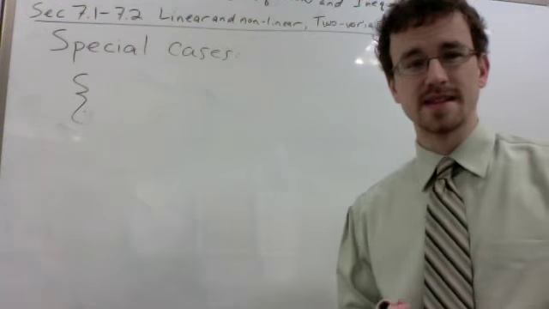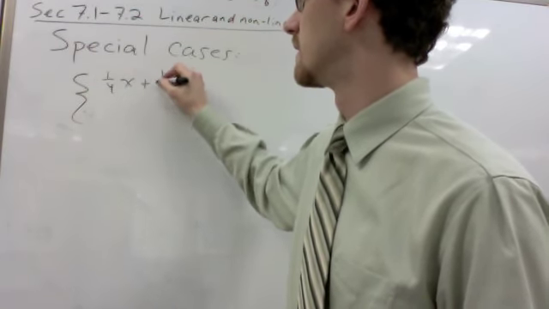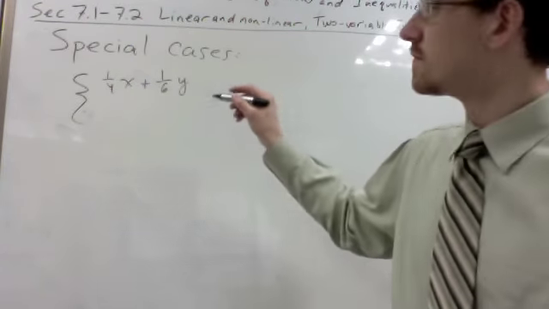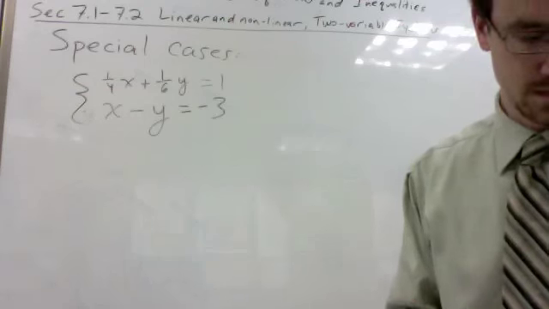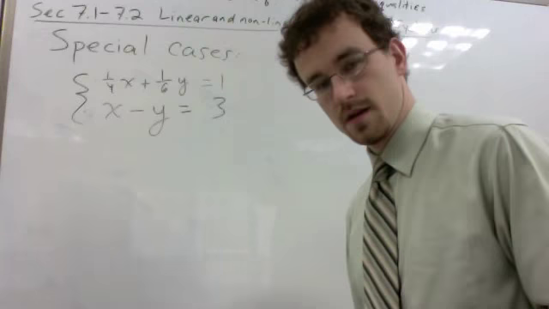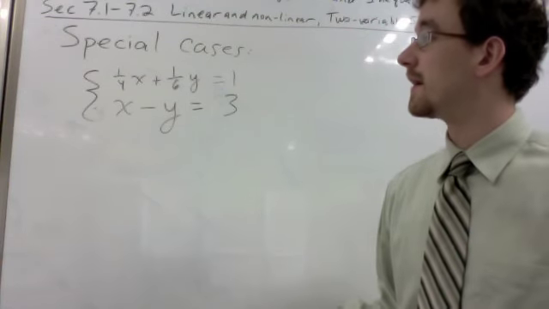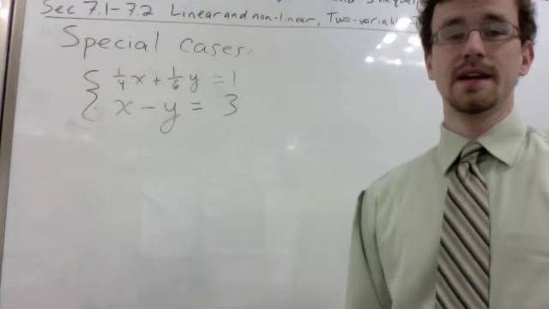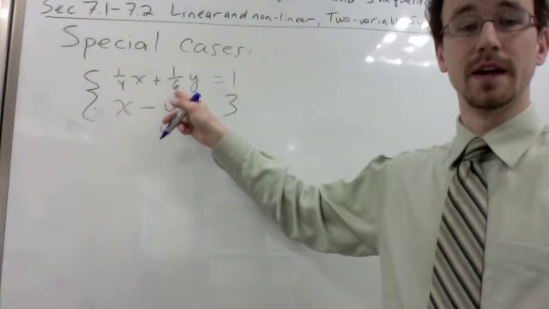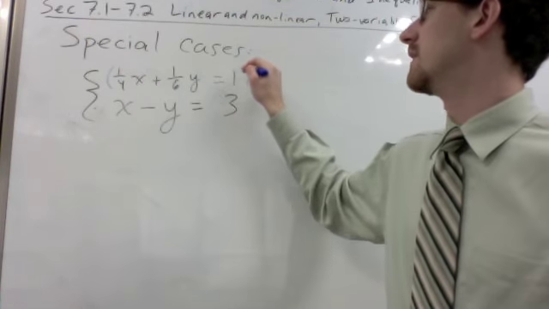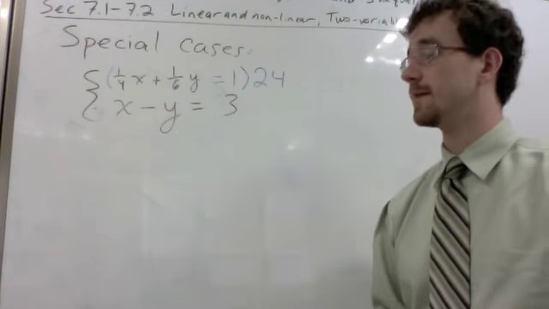Another situation that isn't exactly a special case, but also is a little bit different to deal with, is something like this, with positive 3. In a situation where you have fractions, you can go ahead and solve it just like we normally would by using elimination or substitution. However, it can be a lot easier to just get rid of the fractions. And to do that, we can multiply our first equation by the least common multiple of our denominators of 6 and 4. If we multiply our first equation by 24, then we won't have any more fractions to worry about. And that just makes it a little bit easier to solve.